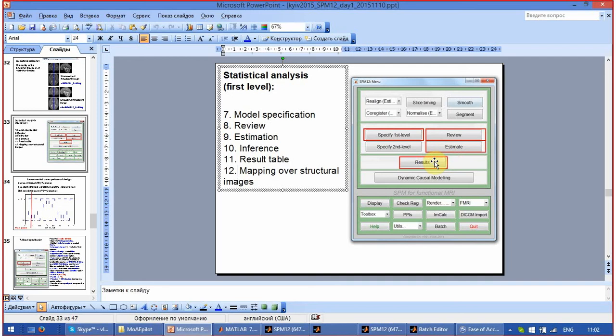There you will have a lot of options of how to see your results, how to check if the results are significant or not, and how to make some beautiful figures to show in your papers and presentations.